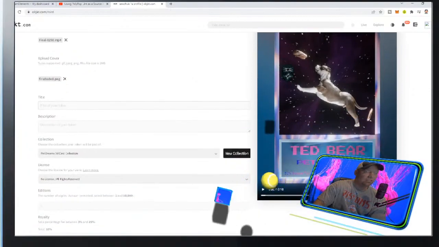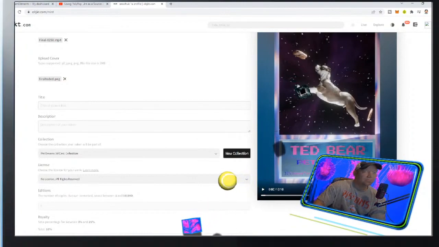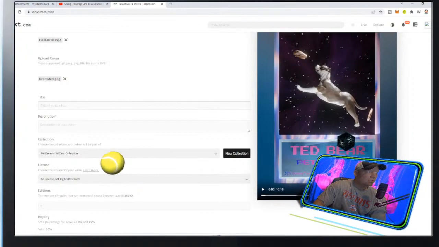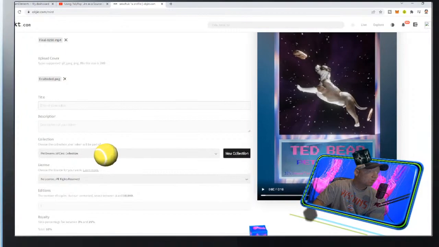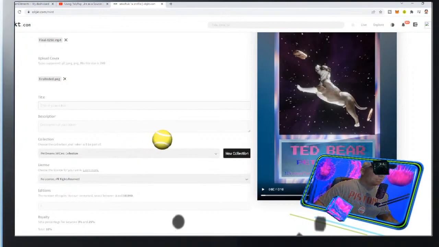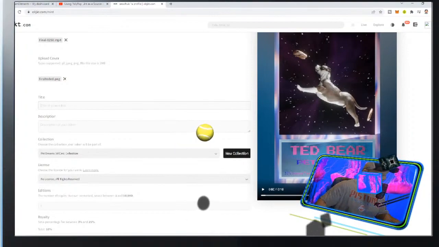Title. This will be called... I'm just trying to think of what people look up. Is it going to be under a card collection? It's under a collection called cards. When people look up cards, I don't have to put card, but I'm going to put card in the title just so if people look up card.